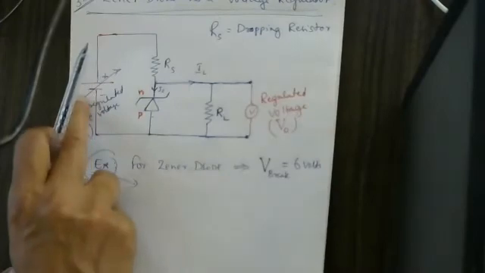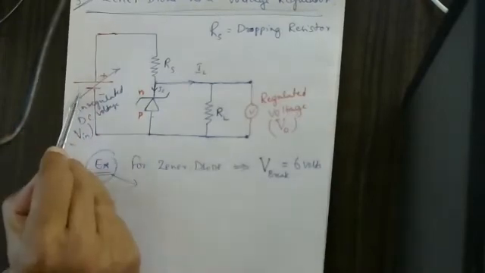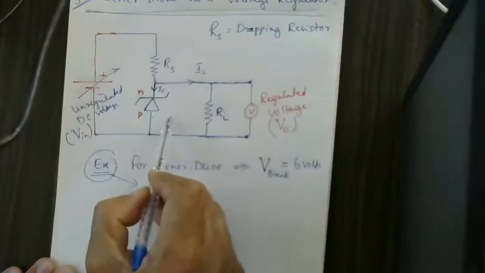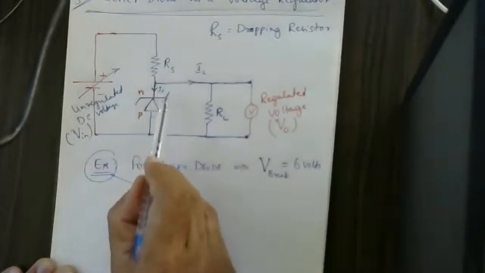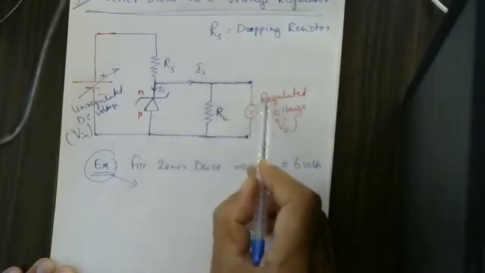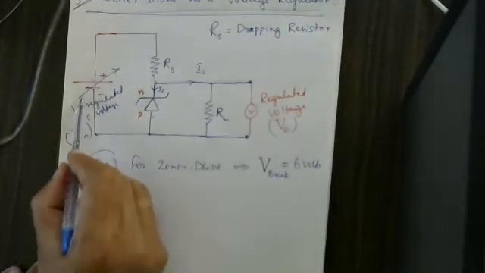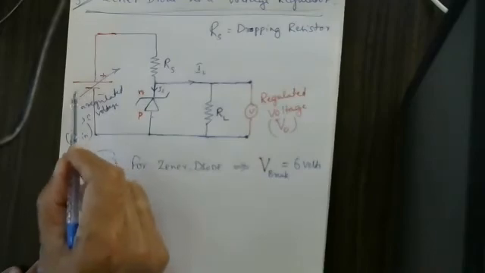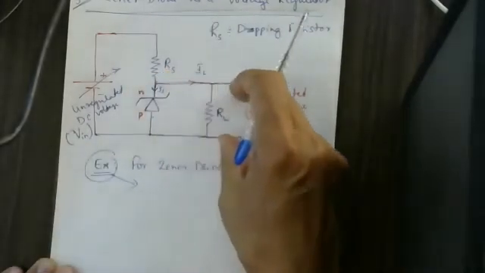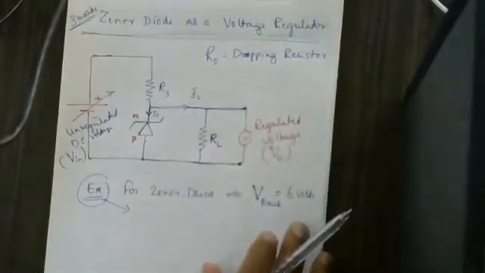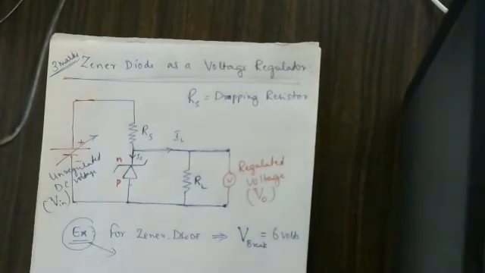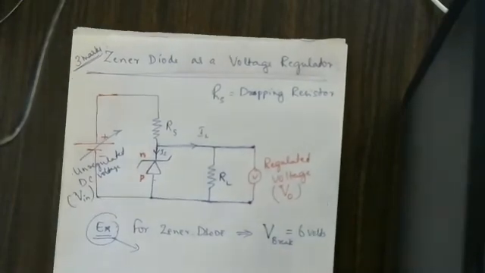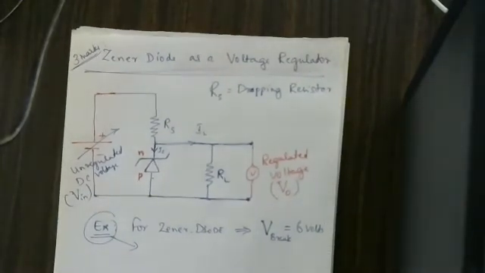If we apply 15 volts here, here it is 6 volts, here it is 9 volts. I'm not bothering about this, but here it is 6 volts, here it is 6 volts, here also 6 volts. So the applied voltage is changing, but here the voltage remains same. That's why it is called a voltage regulator. This idea we are using in larger quantity in factories, homes and everywhere. In your home also, voltage regulators are there.